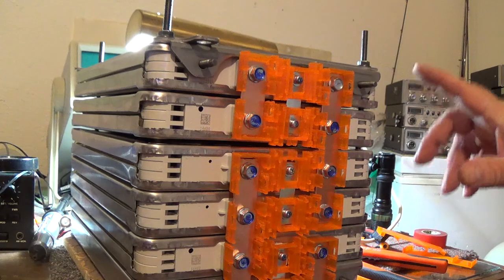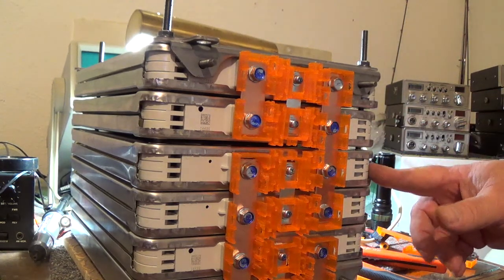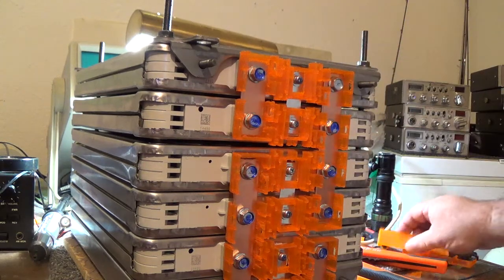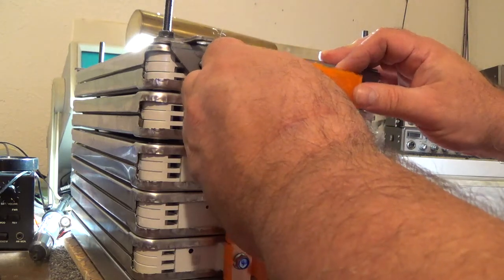What did I say? 80 amp hours, or 60. 6 times 6 is 36. 360 amp hours times 24 volts. Durr. I don't know what that is. Had I calculated, I could tell you real quick. It's probably about 2 kilowatts, I bet. 360 times 2 would be 720 plus a 0. I don't know. I need a calculator. Anyway, these things go on here like this. It's a whole bunch of watt hours.